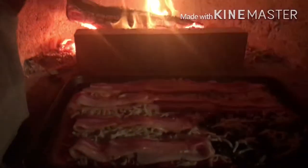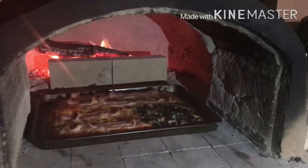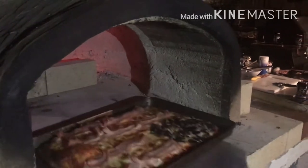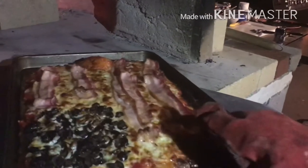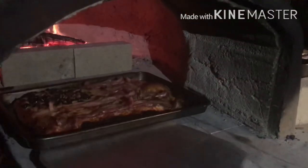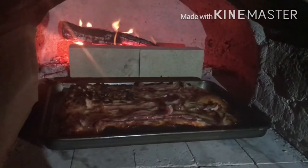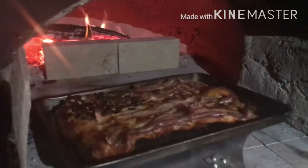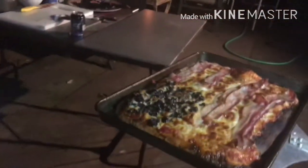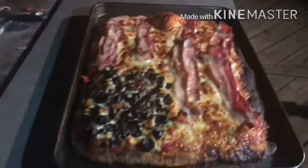Okay, here she goes. This is going to taste amazing. Listen to that bacon sizzle. Looking good. I'm going to give it a turn. I don't know about you, but I'm thinking this pizza looks pretty good. The bacon didn't start curling up like I thought it might — it started a little bit, but it still looks really good. Let's get this puppy out of here. Look at this — oh my god, that looks amazing. That looks simply amazing and delicious. I cannot wait to get a piece of this one.